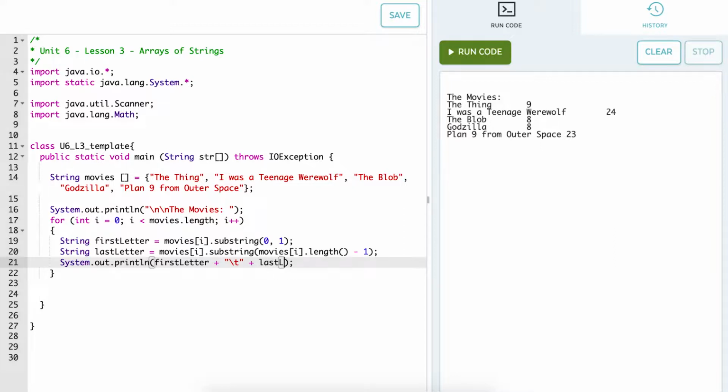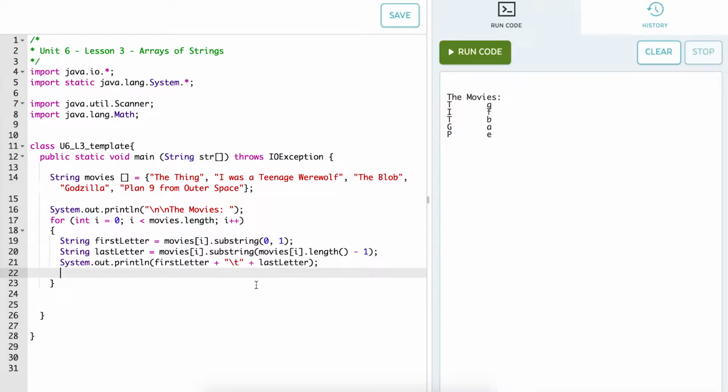All right, so if we try this, we see that we have the thing, I was a teenage werewolf. Perfect. We've got all of our letters coming out. And so you can see here that what's powerful about a for loop going through an array of strings is that I've written only 3 lines of code, but I've managed to perform an operation on 5 different strings, right?